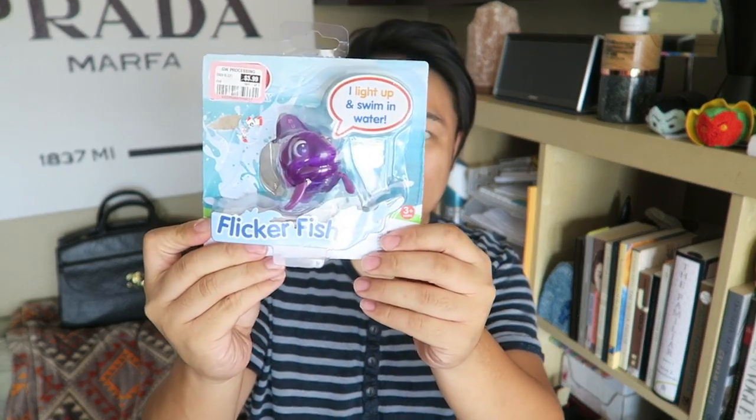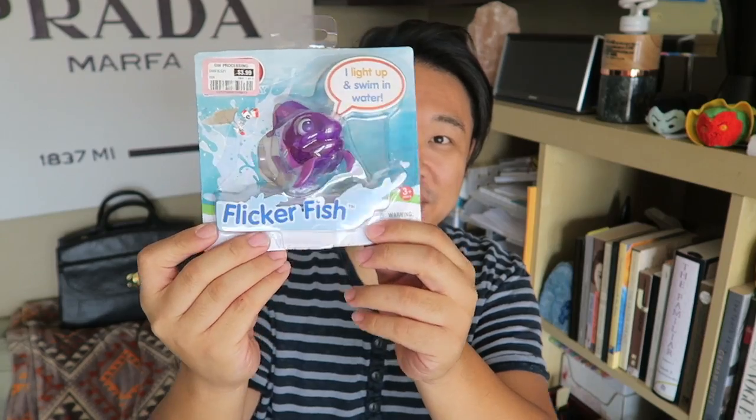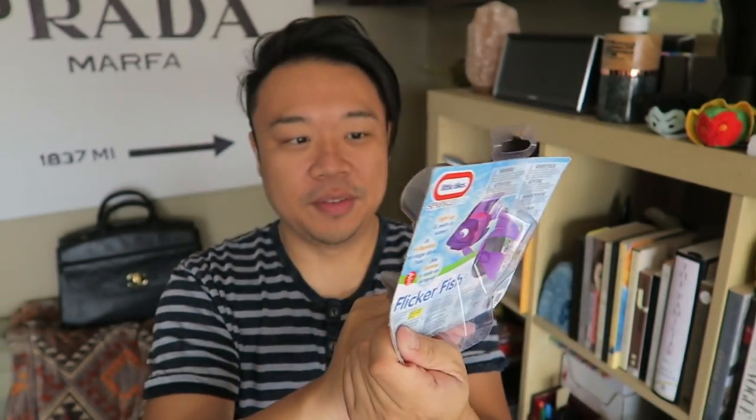I got a lot of really good stuff. I'm going to go in order of the stores that I went to. The first thing I have right here is just this cute little Tykes fish — a little purple fish. Babies like to take baths, and they can play with the little fishy while they're in there. So I think this is just really cute. It's only $3.99, and it's brand new from Target, so that's really fun.